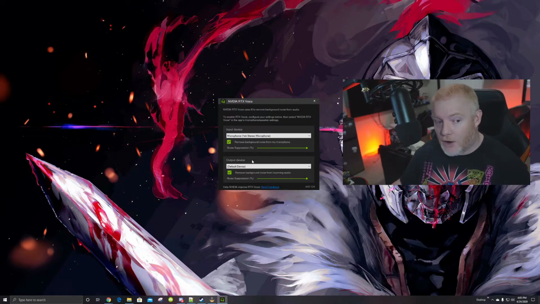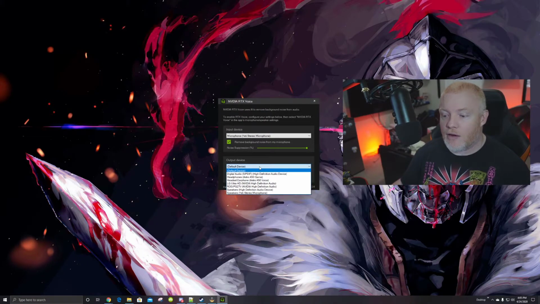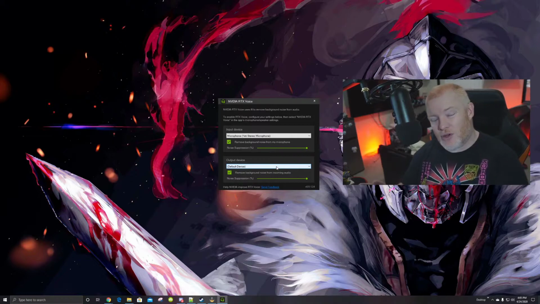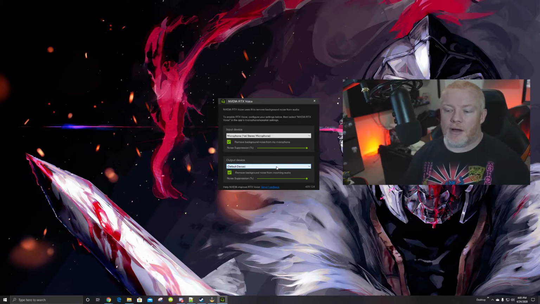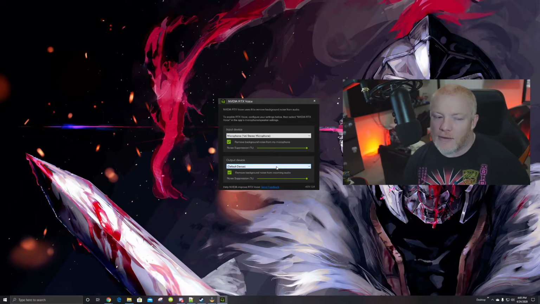Now, the output device, you can specify whatever you have on your box. So if you have the LG monitors with the speaker out on it, your headset, your digital out, your audio device, your headphones, your speakers, whatever you want, that's what you're going to do. I set it as default because the Windows one is going to know that. And I don't really need much audio change in whatever I'm doing. So I just leave it there.